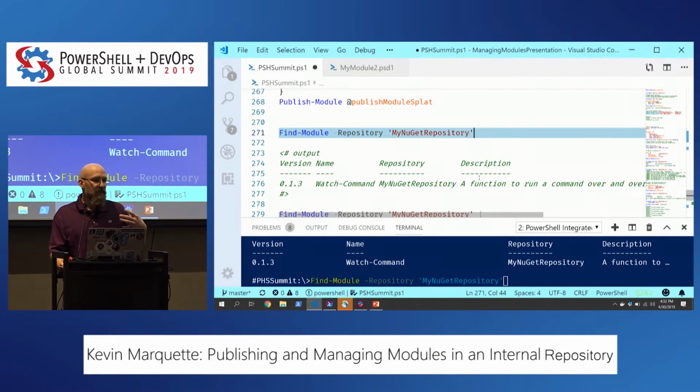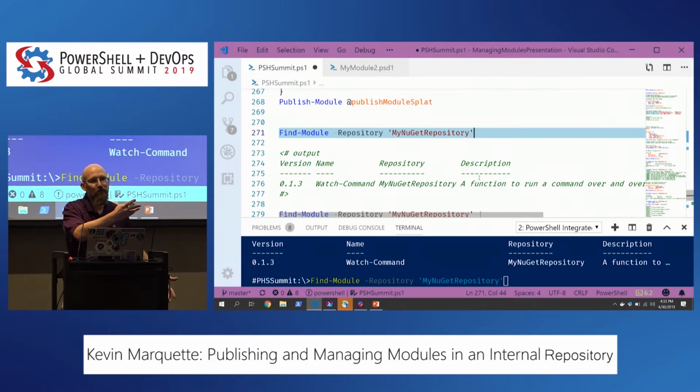I think the general preference is to use NuGet feeds over file shares because it's like a direct index and lookup. You'll get better performance hitting a NuGet feed, versus as your file share grows, it's going to have to enumerate all of those NuGet packages and look through them. So your performance will degrade over time very fast if you're using a file server compared to a NuGet feed.